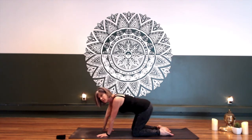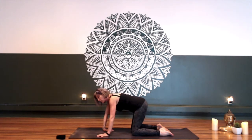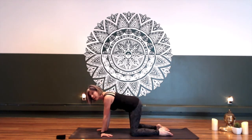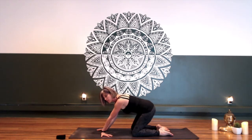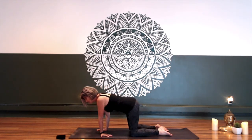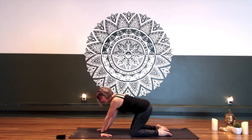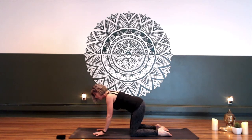Switching directions. The body feels like it just needs to go through its motions at the early part of the day, warming up all the pieces, parts. Right hand comes back to neutral, left hand, left thumb out, same idea, soft rotations in the torso. And the other direction. Back to a tabletop pose.